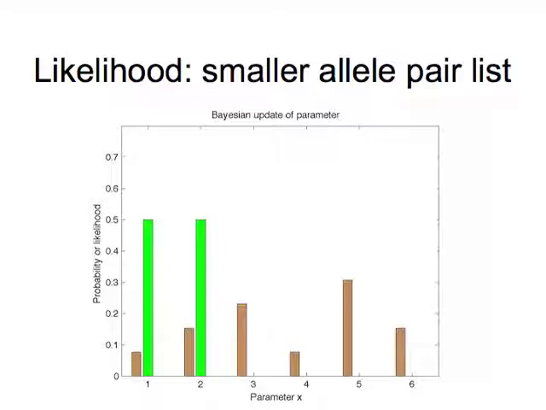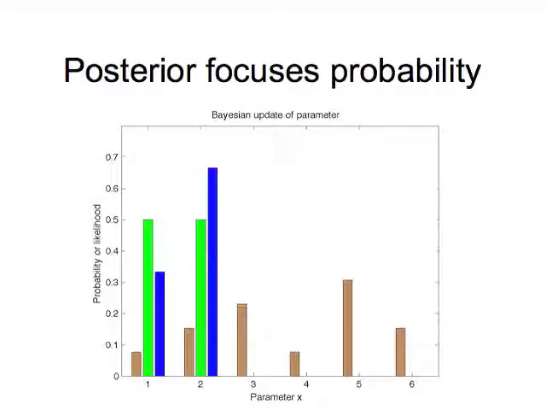Next slide. Let's start with the population prior again, next slide, but this time let's use a different likelihood function. Let's use something more informative than inclusion that maybe eliminated one of the allele pairs from the list of possible allele pairs at that locus. There's more probability concentrated now on the first two allele pair candidates on the left and none at all on the 4 allele pair candidates to the right. Next slide. The result is that with Bayes' theorem, multiplying the prior brown probability distribution by the green likelihood function, we arrive at the blue posterior probability.